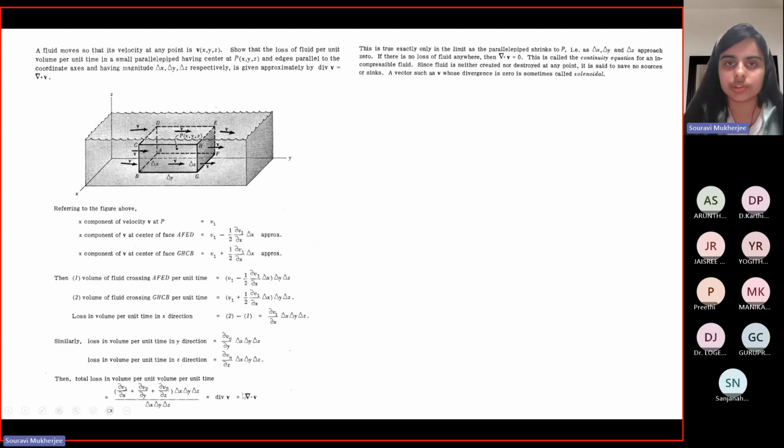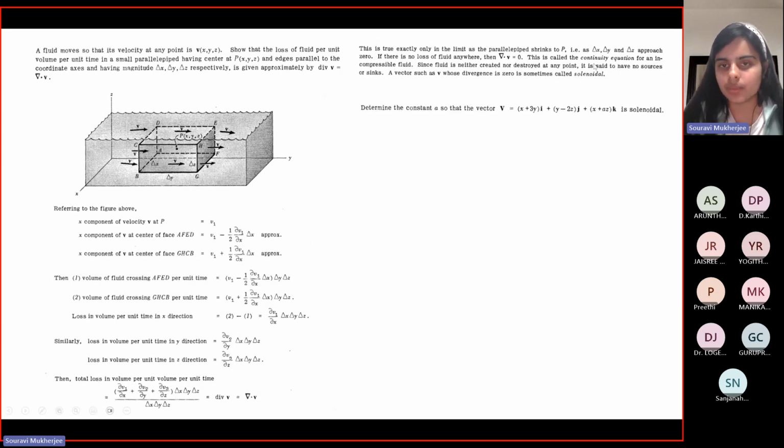So what this is telling you is that if you have some vector field, there'll be some influx and some outflux. Now if what you have in a volume element is conserved, right? In that case, that vector field will have a divergence of zero. This is the same as the continuity equation for an incompressible fluid. Okay, so that's how these things are translated to physical situations.